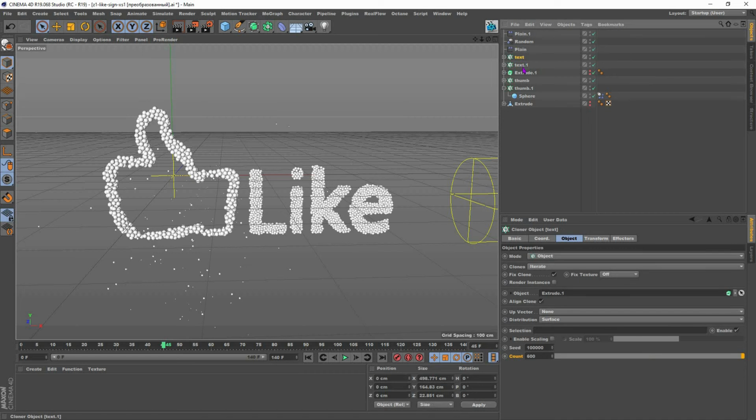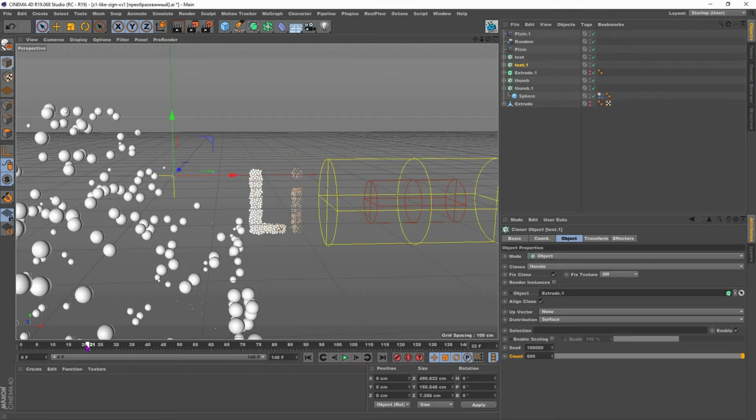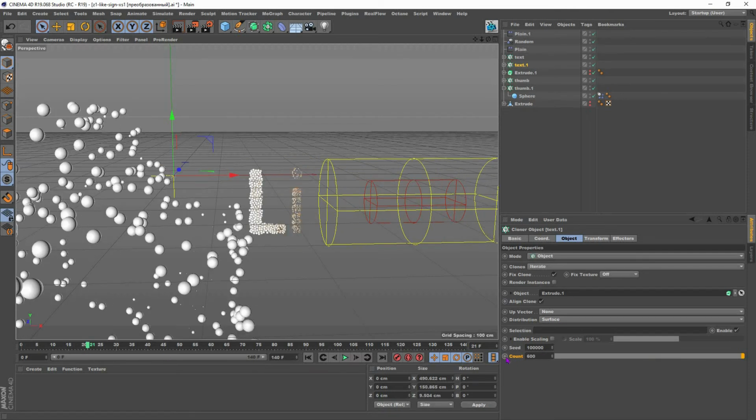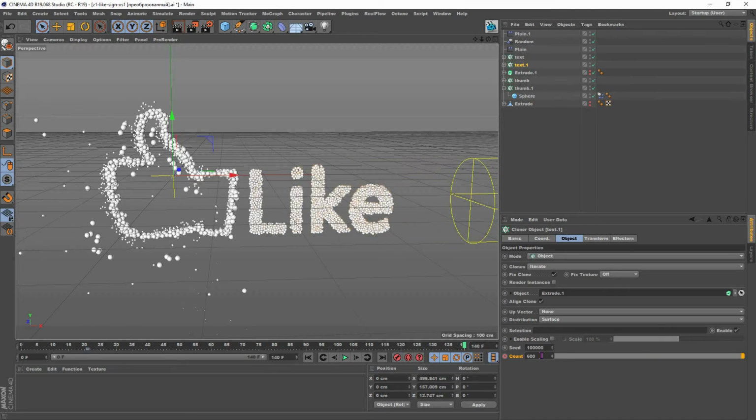And here we need to animate this count, from about frame 20. Hit here on the 0 and all the way down till the last frame.